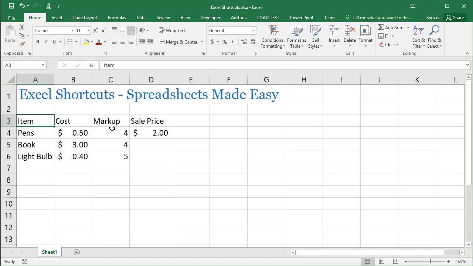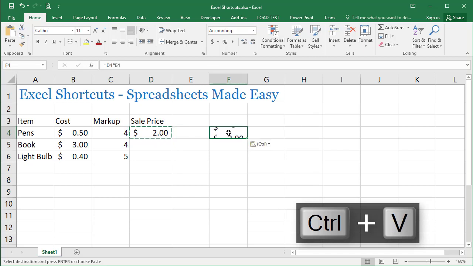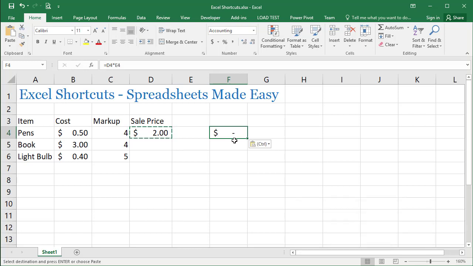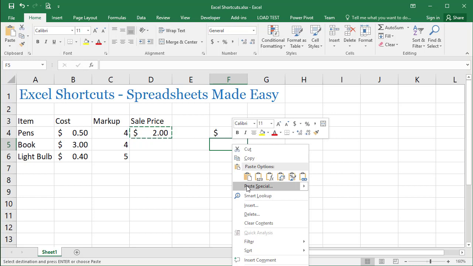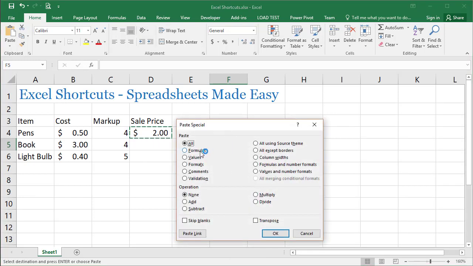And one last one I want to talk about is the paste special. So for example, you have here this formula that says $2, but if you did a copy and you moved over here and you did a paste, you don't actually get the $2, you've copied the formula over. If you want to actually copy the value over, you have to use something called paste special, and normally what you would do is right click and say, okay, paste special, and you'd click on this and a new window would show up, and then you can click on values and press OK.